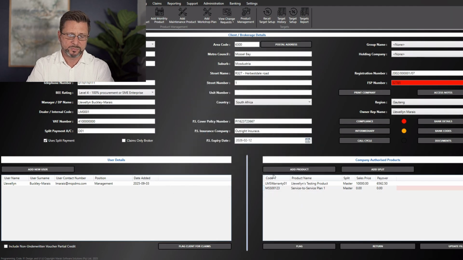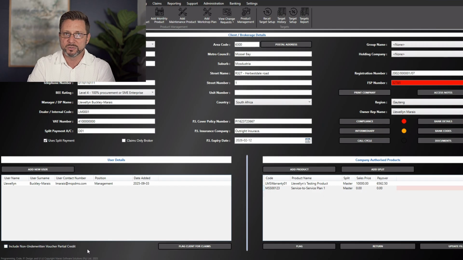Okay. Now what happens is you can now have a look around the screen. So let's just quickly go through what can happen in this particular screen. At the bottom right here, we've got include non-underwritten voucher partial credit. So if you've got an agreement with this client that if products are cancelled in any particular shape, way or form within its duration and you're going to claw back the voucher that you paid initially, you can select this particular button. So this checkbox will allow you then to claw that back. It'll claw it back in a pro rata phase from whatever the date of sale was to whatever the date of end was and how much cover it's had achieved. So this will give you a pro rata clawback when this product goes down.